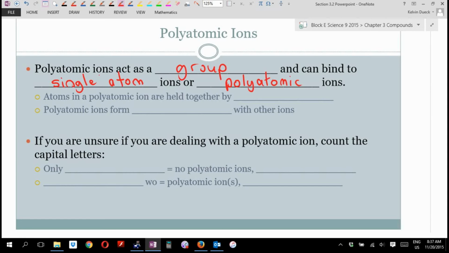So the only time that you might get two polyatomic ions combining this year is if ammonium, that positive, combines with some of the negatives that are right next to it in that chart. Okay? Just again for nerd trivia, the atoms inside the polyatomic ion itself are held together by covalent bonds. But the polyatomic ions form ionic bonds with other atoms.